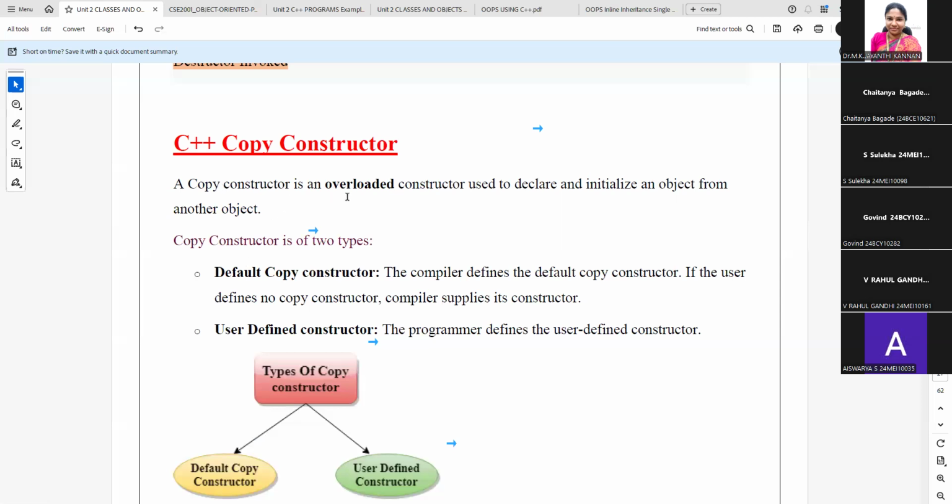A copy constructor is an overloaded constructor used to initialize the object from another object. So the copy constructors are, if you want to maintain more than one copy of the object, we can go for copy constructors. Within copy constructors, we have the default copy constructor. It is created by the compiler. It is compiler defined, and the user-defined one the programmer or the developer has to create.